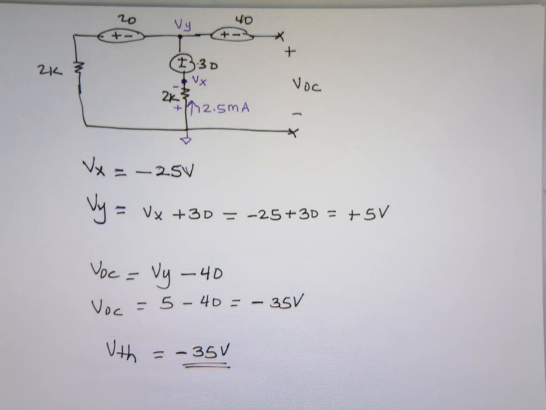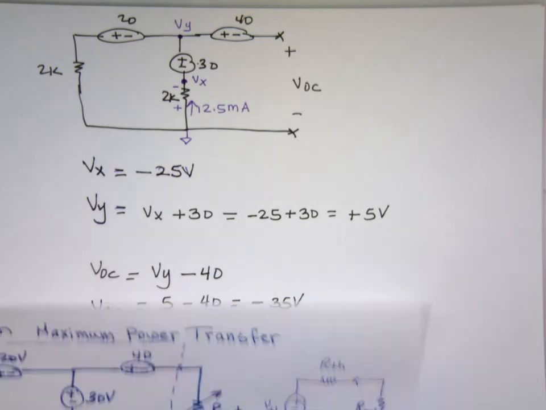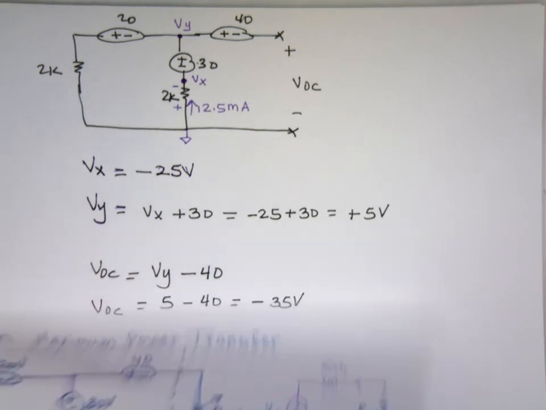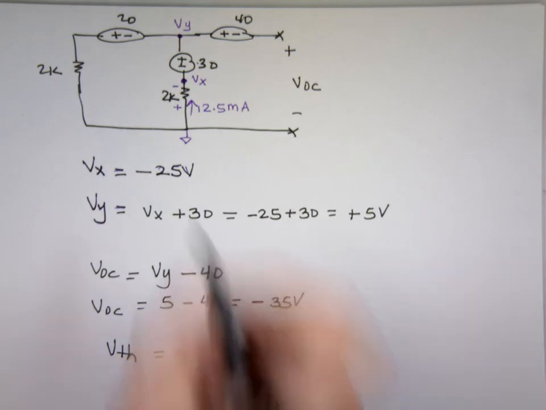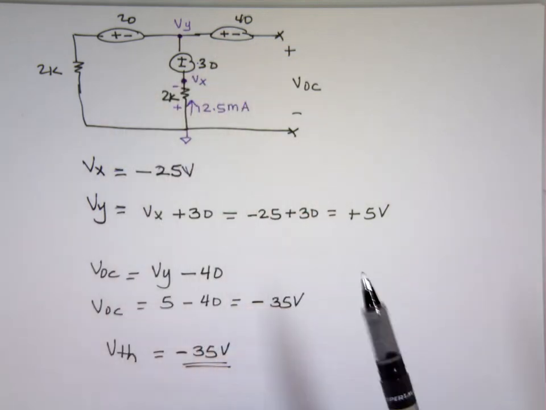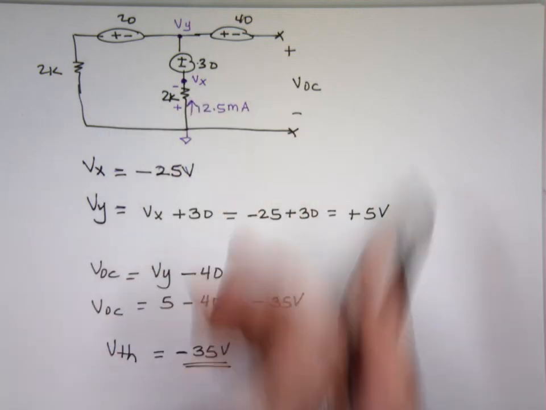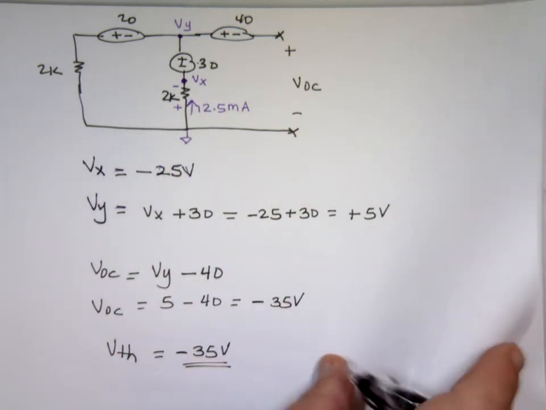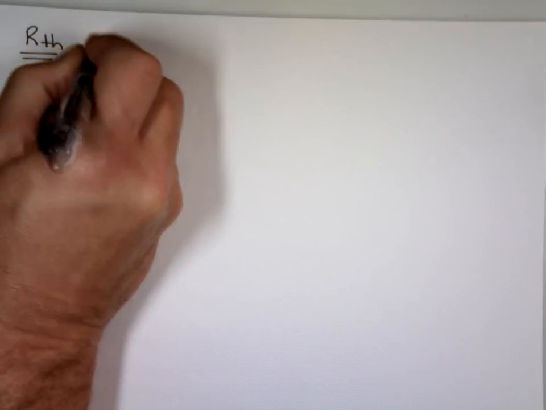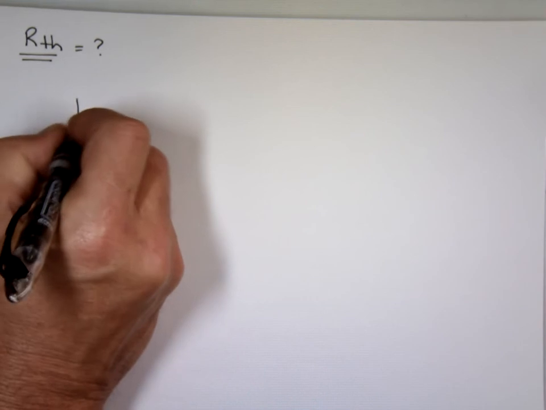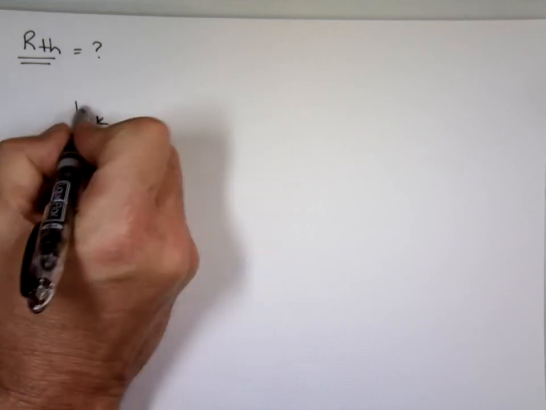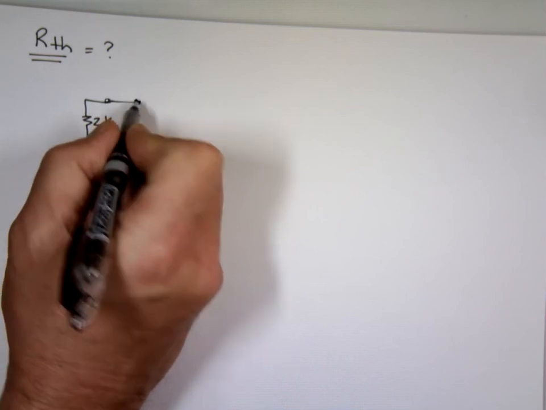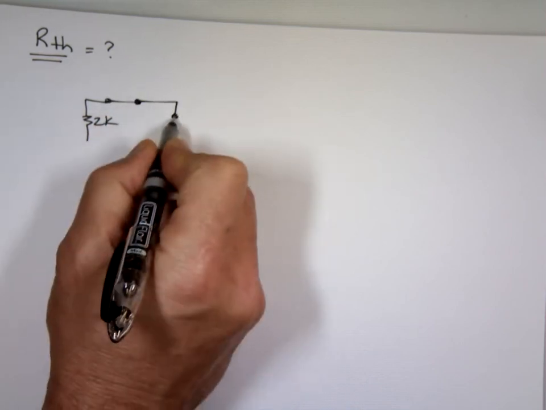Next, we need to find R thevenin. For maximum power, I need to find the Thevenin equivalent. And R out is going to equal R thevenin. So when you only have independent sources, R thevenin is what? You kill all the sources and you find R equivalent. So that should be a quick way. Let's kill all the sources. The voltage source becomes a short circuit. So here's the 2K. Let's kill that source, short circuit. Let's kill this source, short circuit.